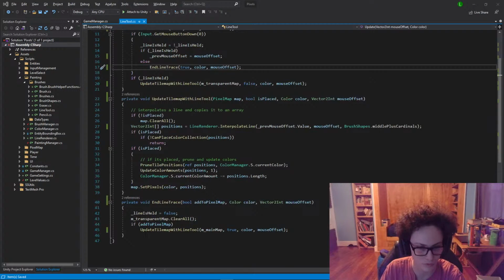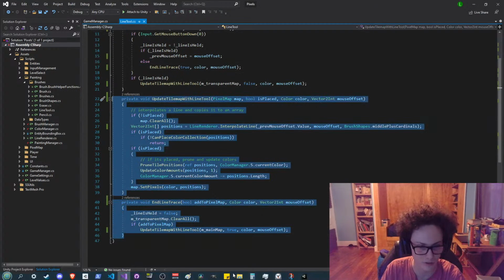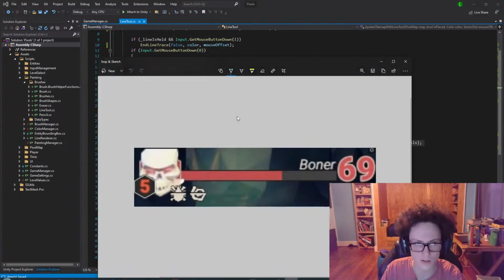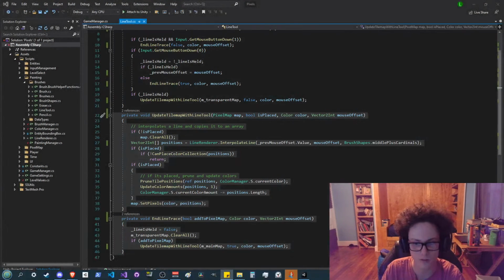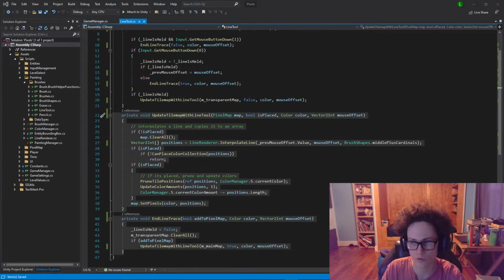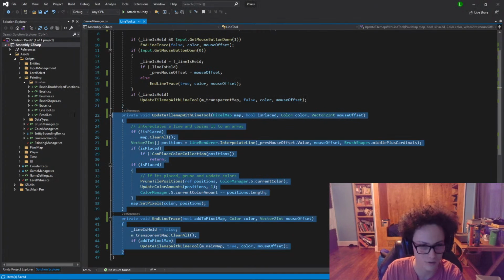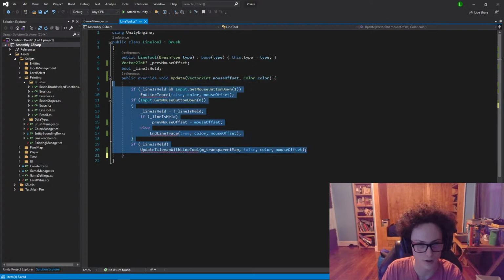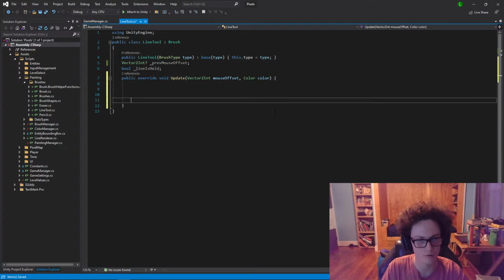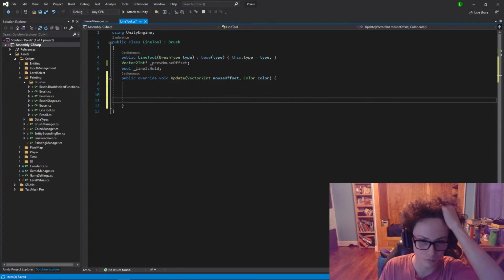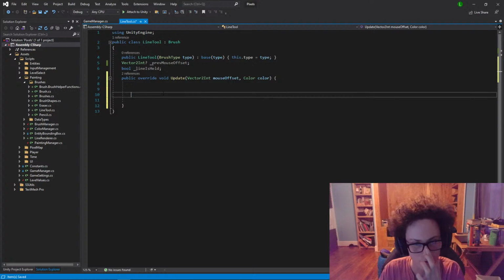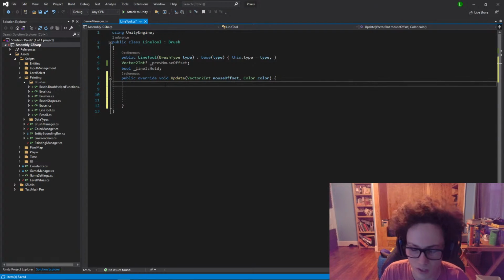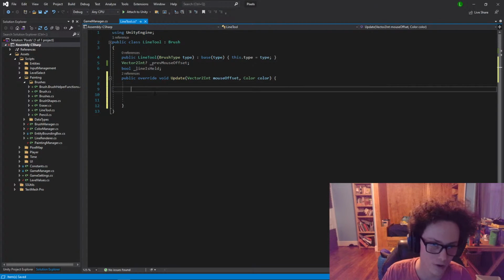So I'm going to completely delete this. I'm going to screenshot it first, that was a meme that I found on Steam. But yeah, I'm going to screenshot that and just delete it, because I don't like how this is done. So we're going to start completely from scratch, because what I did was copy paste this code from the old thing that I was working on, but we're not going to do that.